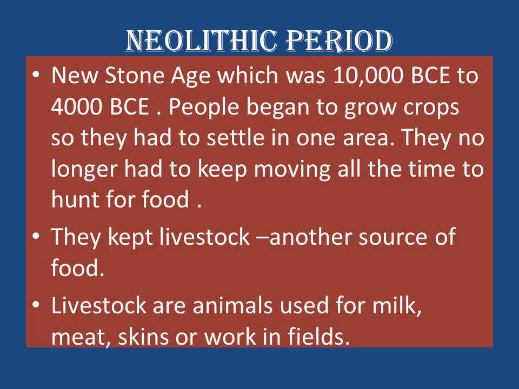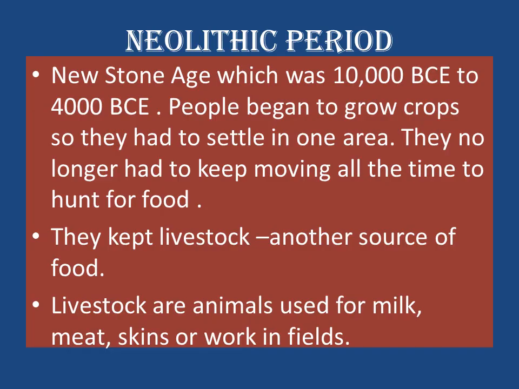You have zero. How you have the timeline? A zero at the center, and then 1 to 2,000. So now we are in the year 2021. That means 2021 years after the birth of Christ. And before the birth of Christ, you take it in a descending order. So when you come to 10,000, then 8,000, 6,000, 4,000, 2,000, and then 0. Okay, so it will be in a descending order.